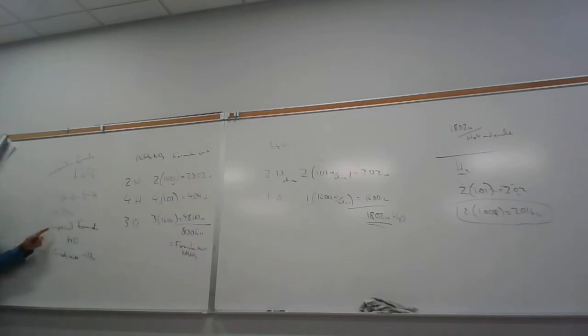And so the empirical formula of hydrogen peroxide is HO. Is this the same as the molecular formula for hydrogen peroxide? No. In fact, this isn't even a molecule. We have to take this molecule and chop it in half. If you chop that molecule in half, then we'll get the empirical unit. And so it's tricky, but this is a case where the formula mass is different than the molecular mass because we're looking at a different type of formula, the empirical formula for hydrogen peroxide versus the molecular formula for hydrogen peroxide.